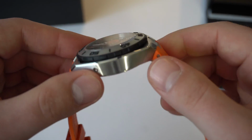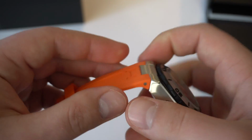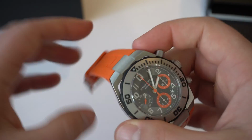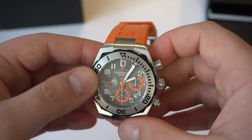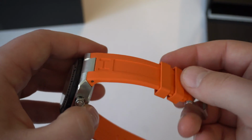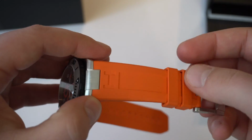However, the strap is very hard to exchange because of the design of the case and overall design of the watch. So I think that's a pretty big negative actually, because I like to be able to change straps on the watch, and also you know what happens when this strap wears out.